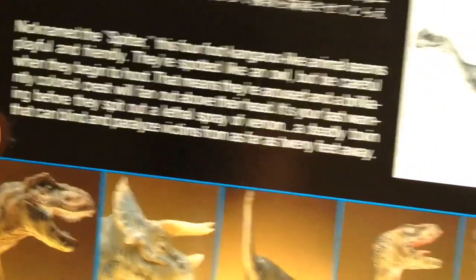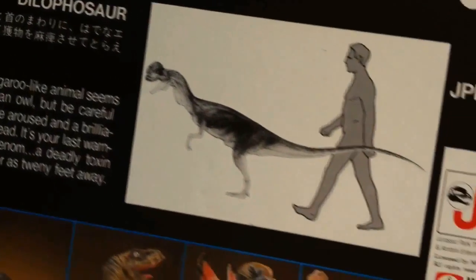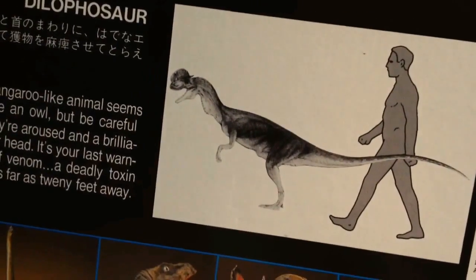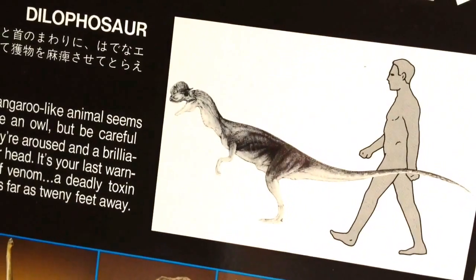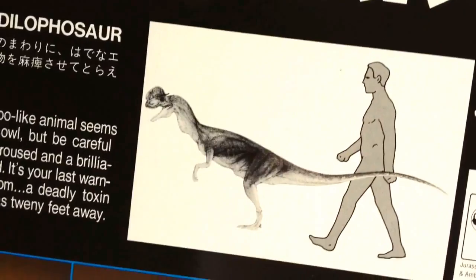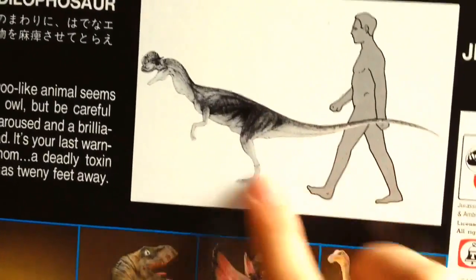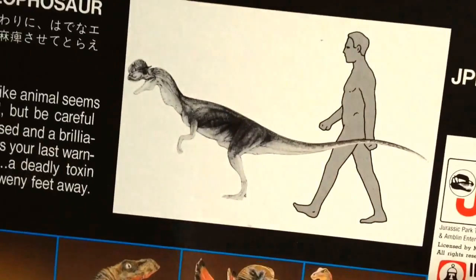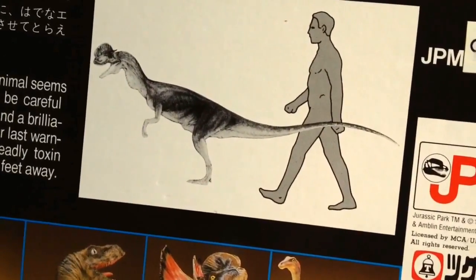20 feet away. And here we've got a scale comparison of the Dilophosaur with a human. And yeah, he's quite small, only 4 foot tall there. But as we all know, Dilophosaurs were actually a lot bigger than this, and this would have been one of the young Dilophosaurs, the ones that we see in the film.